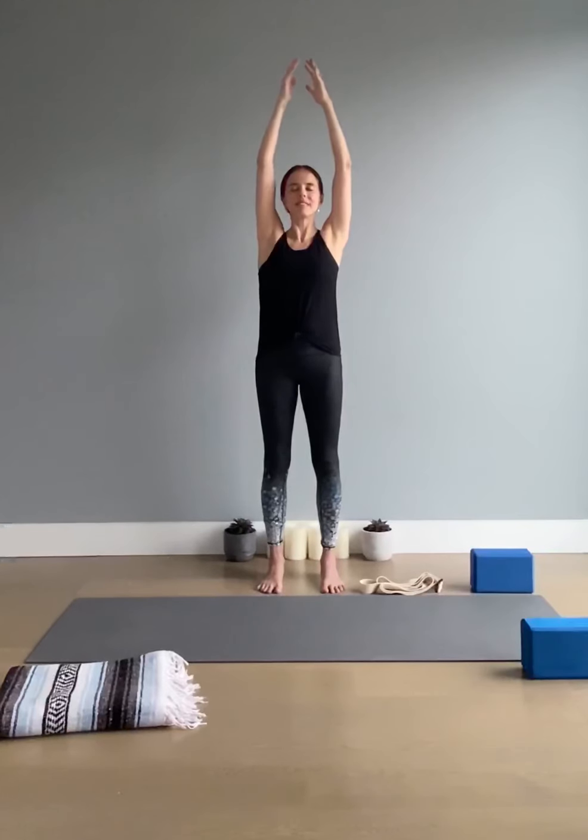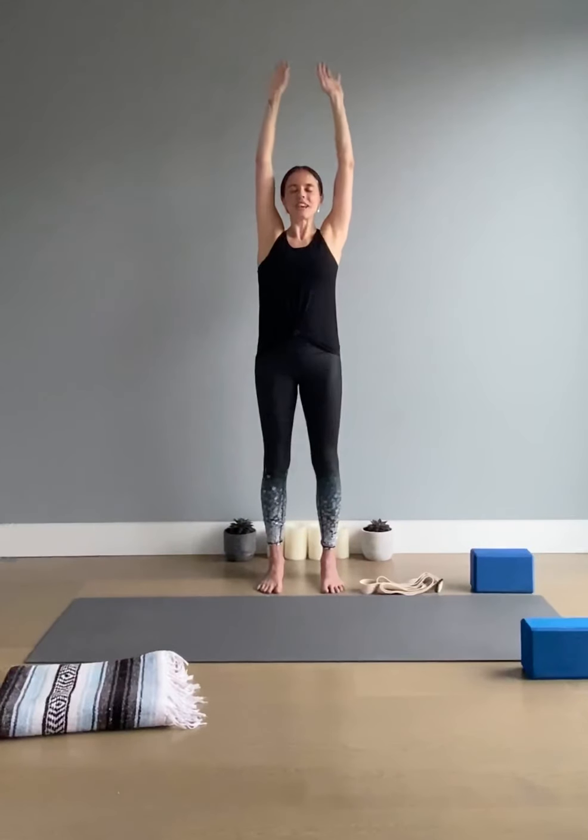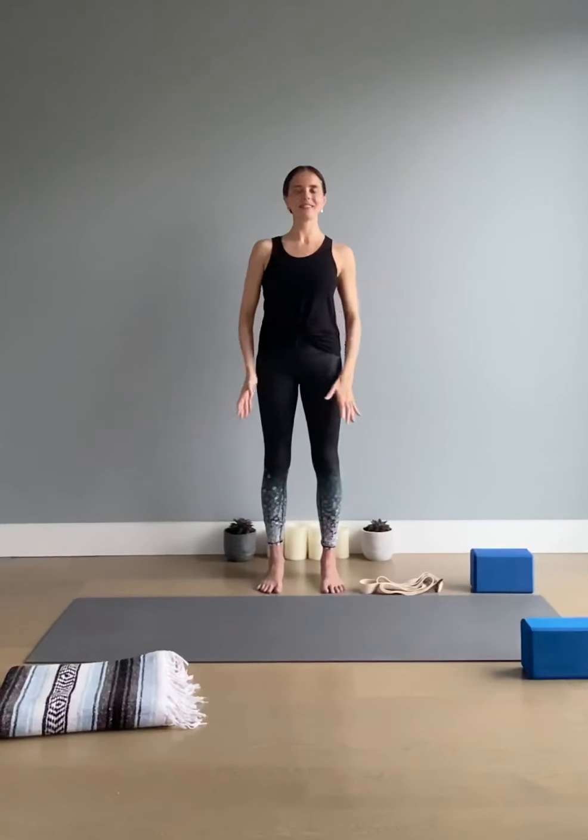Every time you breathe in, know that you are breathing in more vitality, more prana. And every time you breathe out, you are breathing out toxins and impurities. So each inhalation is nourishing. And each exhalation is cleansing and detoxing for the system. Just a few more like this.